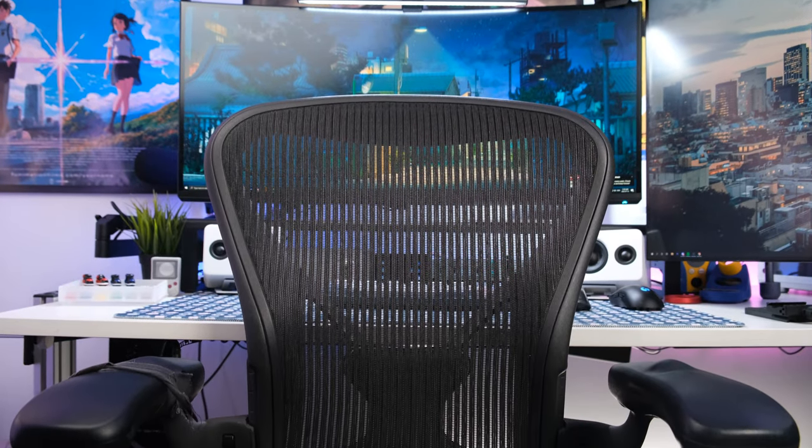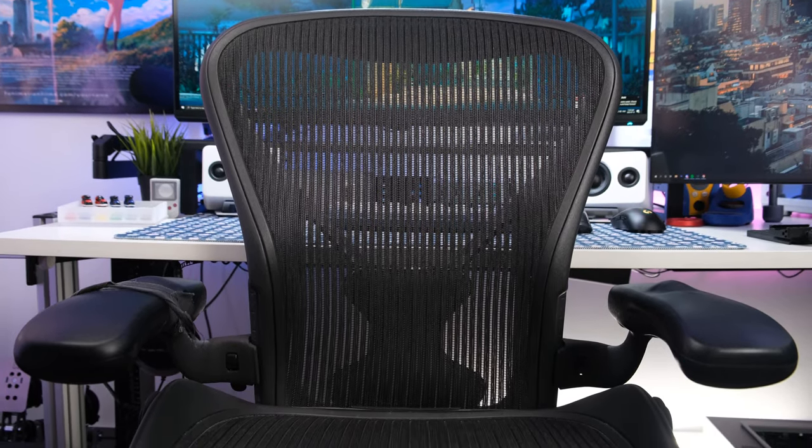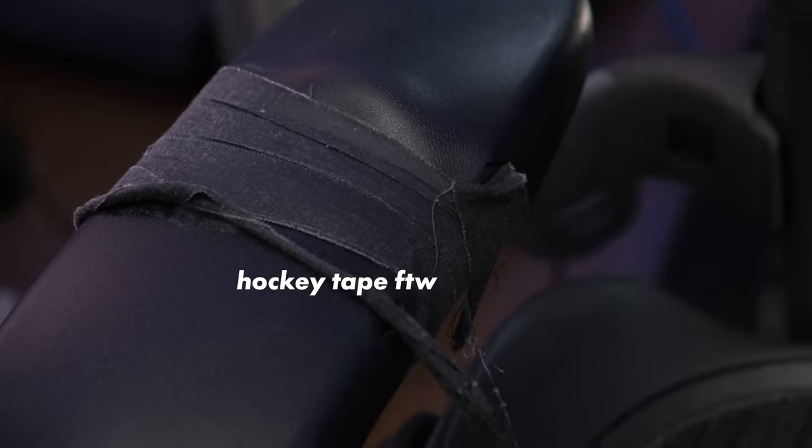For my chair I am using the Herman Miller Aeron, but it is getting close to the end of its life. The armrests are falling off and the chair hasn't been staying where I've set it — some days I need to readjust it because it just goes down on its own. I am thinking of upgrading soon. I'm just not sure if I want to go with a Herman Miller Aeron again or go for the Embody, try a Steelcase, or another option. But the chair is probably the next upgrade, since it's kind of starting to fall apart.